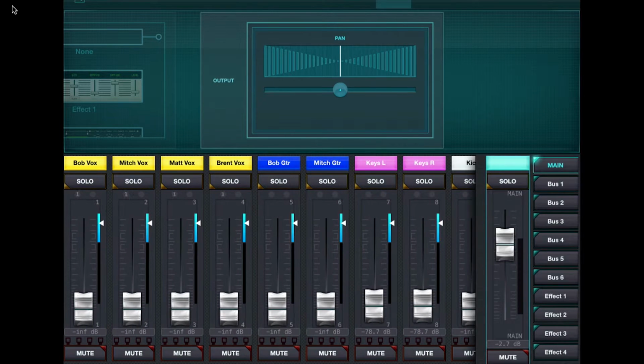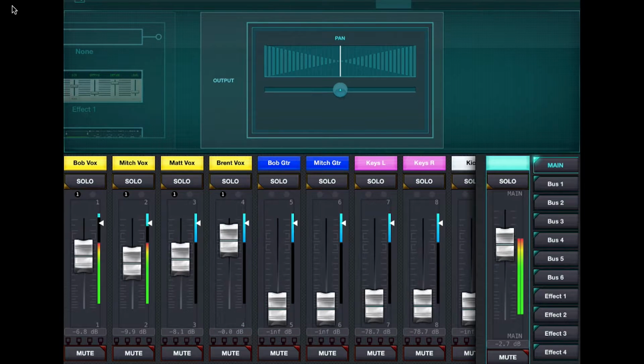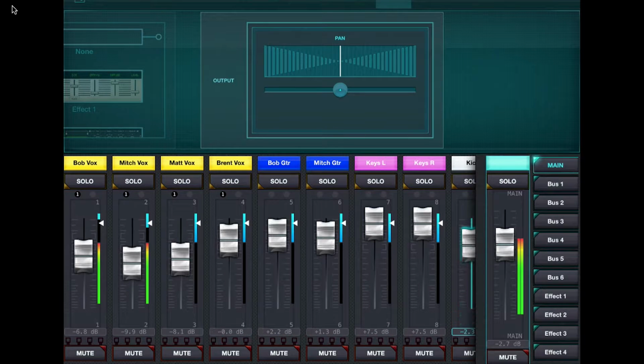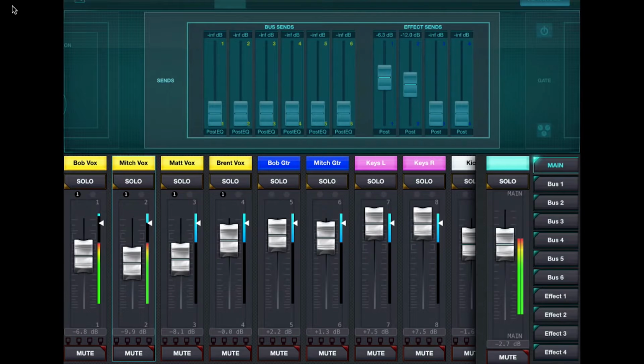So let's go back over here. We can begin to bring up our different channels. I've got my vocals coming up here, my guitars, keyboards, and again, those two channels are linked, my kick drum, and my bass, and we can start getting a mix together. We'll go back here and select our first input channel and begin working there.